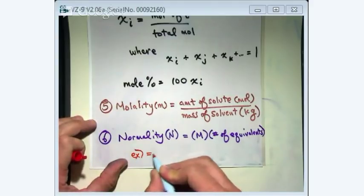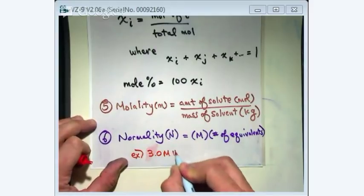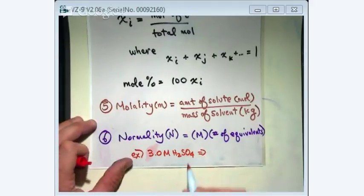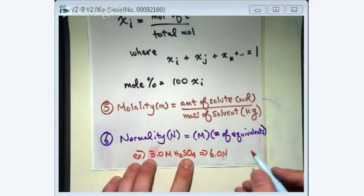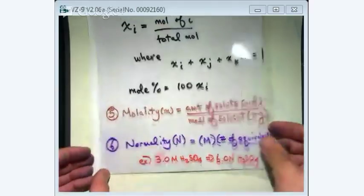Let's say we had 3.0 molar H2SO4. Well, this has two equivalents. That means two hydrogens to donate as an acid. And so if I multiply the molarity by 2, this is 6.0 normal H2SO4. Okay. Number of equivalents is the number of H pluses in this case. If there were OH minuses, you can multiply by the number of OH minuses for a base, that sort of pattern. Okay, finally, number seven.